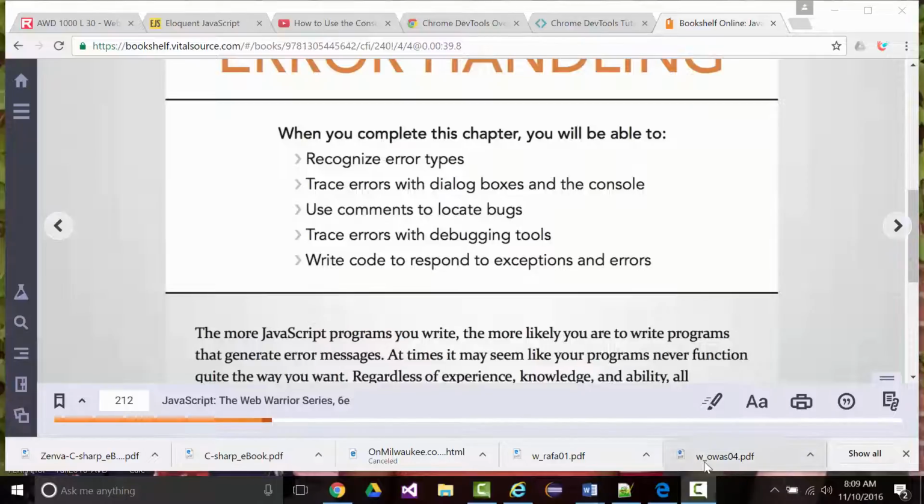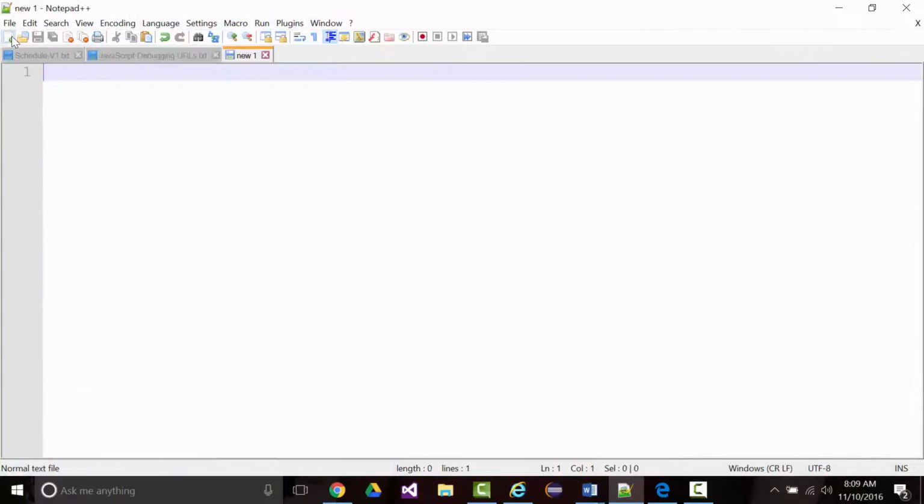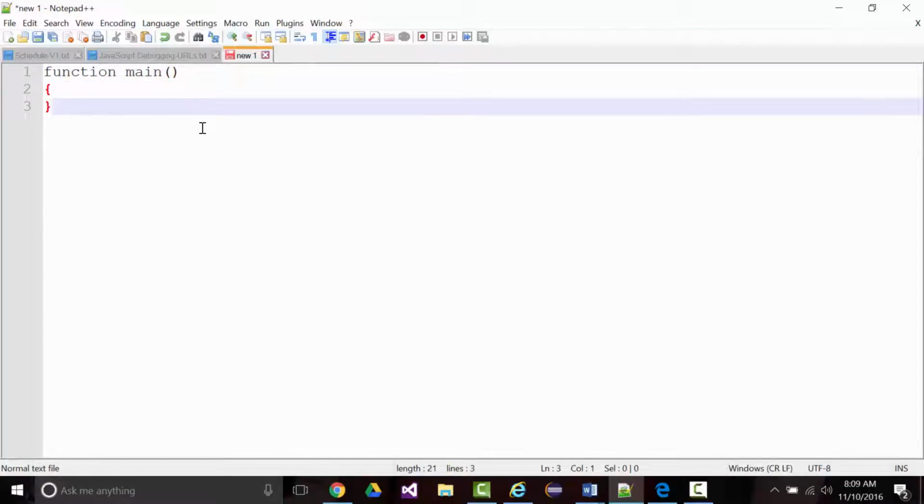Now, I'm going to show you something, and probably a lot of it will make sense. But if I come through here and I start to create myself, let's just say I'm creating a JavaScript program here. I'm going to put a main in there. And just so you know, this is one of the places where JavaScript is different than other languages.